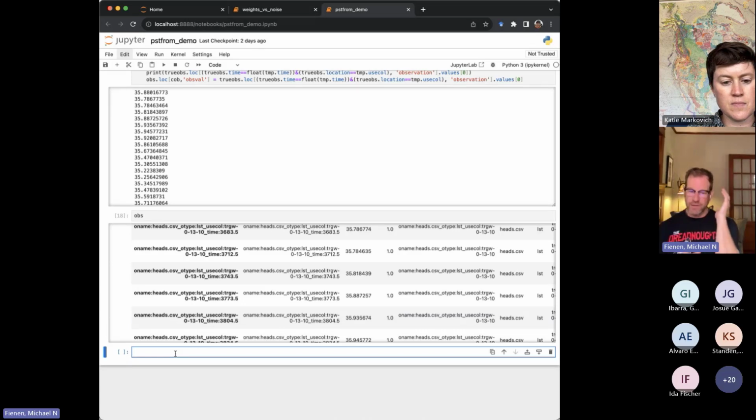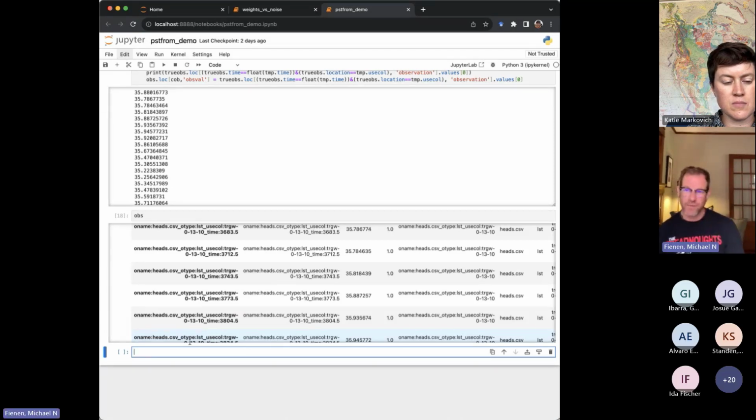For every well and time, or every location and time, there's a discrete number of what comes out of the model and what's observed in the field. We take the difference of those, square it, multiply it by a weight, and then sum all those up. And pest++ is trying to minimize that quantity.